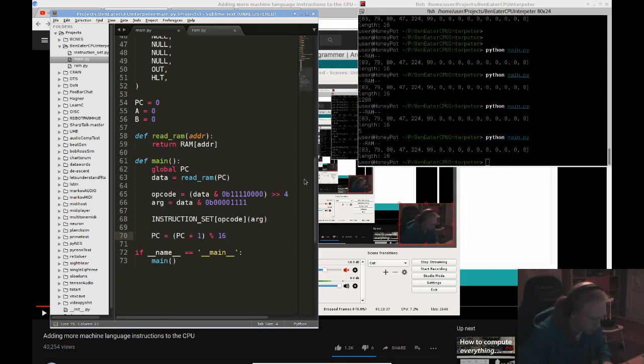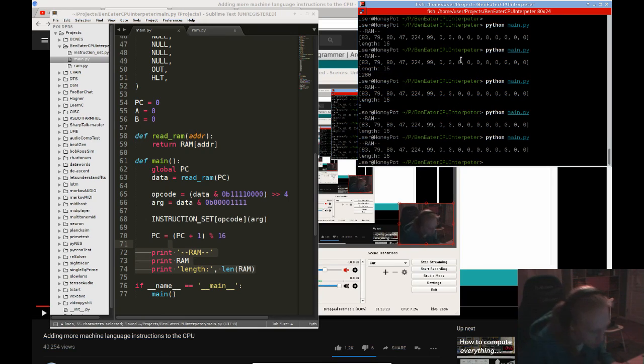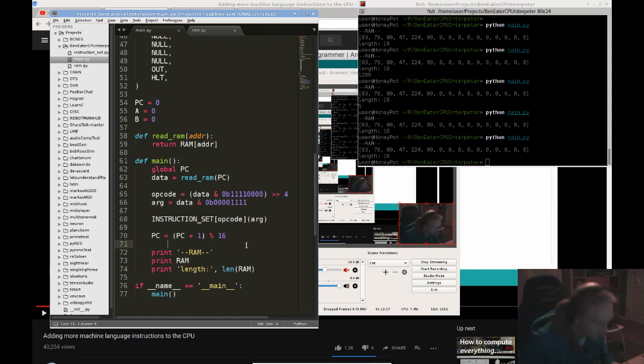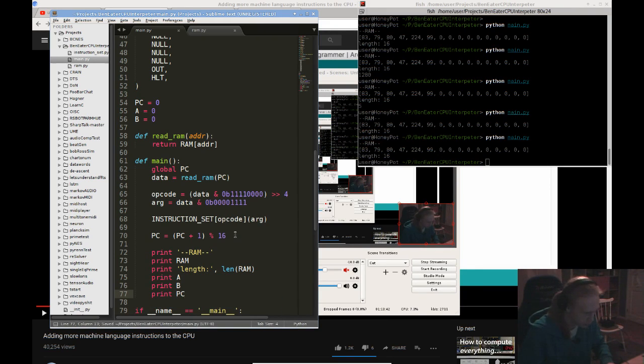After each instruction, I'm gonna print the RAM. And since nothing happened, and since the first instruction we ran is a load, we're gonna print A, and we're gonna print B, and we're gonna print the program counter as well.